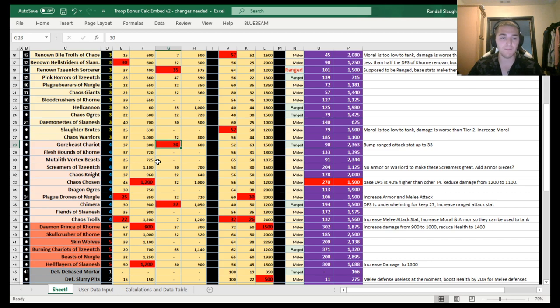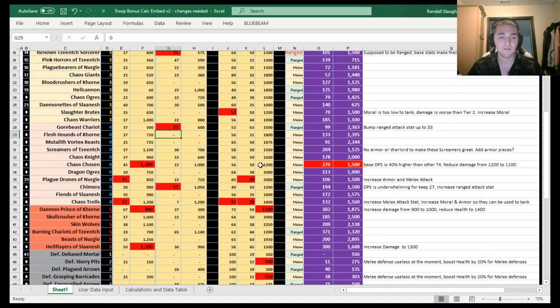It's a very nice bump. We really appreciate the damage and the attack being increased. I would recommend we bump the ranged attack stat from 30 to 33. Just make them a little bit better of a unit, because right now they're still way below some of the Tier 3 unit DPS at 30. So let's boost their base DPS from 90 to 99, a 10% boost. Pretty modest. Let's do that.